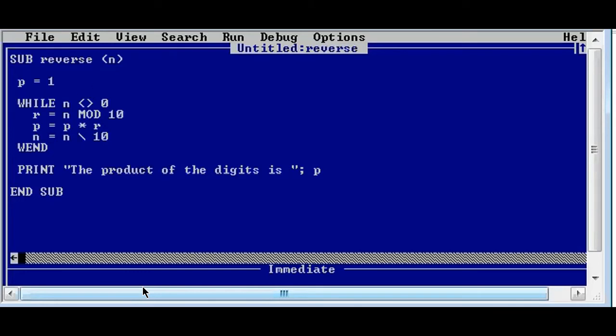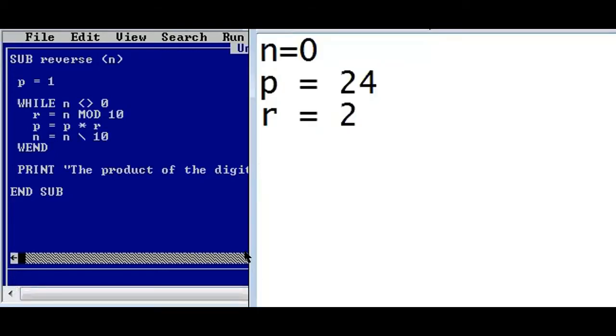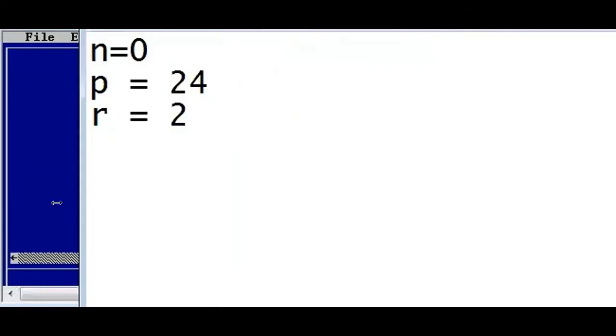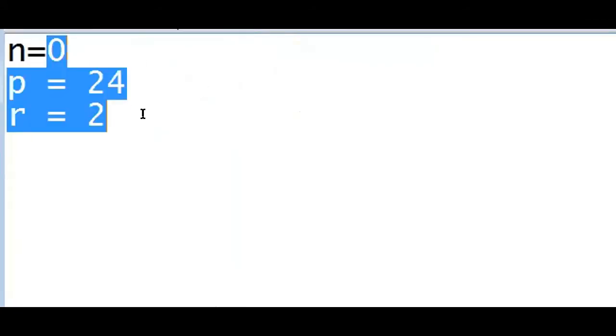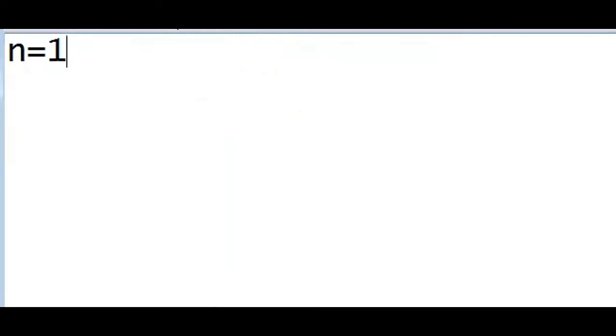Now to reverse, let's say that the user has typed 1 2 3. What we have to display is 3 2 1. So the first thing that we'll do is extract digits from the last. We will first extract the last digit.